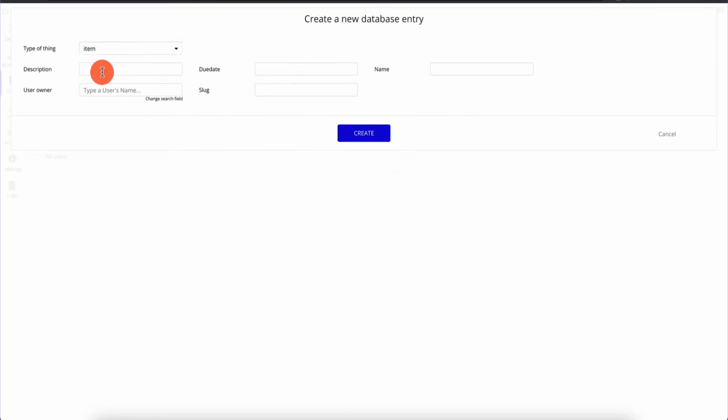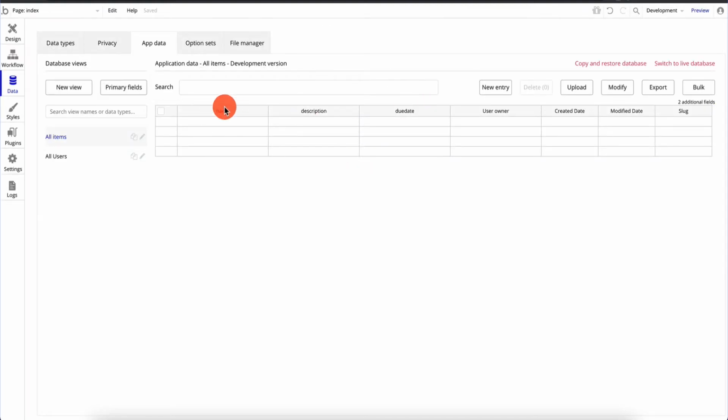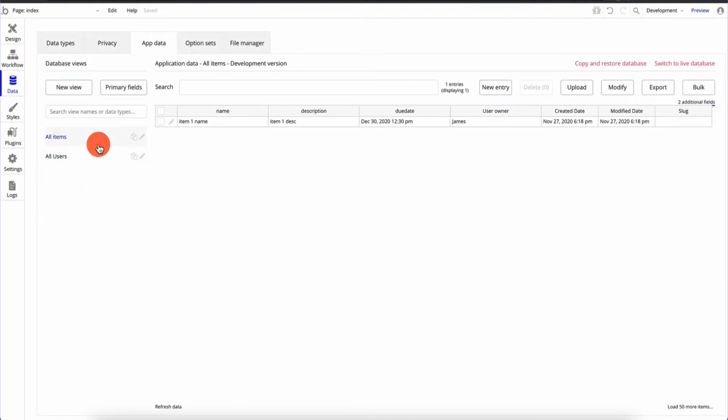We're going to click on save. And now when we type James, it's going to pull it up, right? See, it pulls it up. Let's type this again. It cleared all the data for us. So item 1 description. Due date 12/30/2020, 12:30 p.m. And then the name is item 1 name. And now it's assigned properly to our user. We can click on create. So it's going to get created. And then basically we have the user and we have the items. It's listed here. And now we have an item that was created manually.